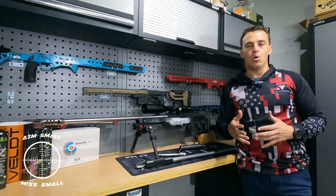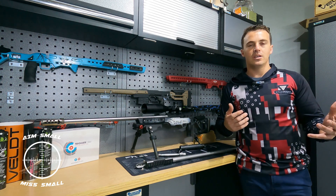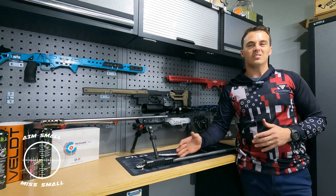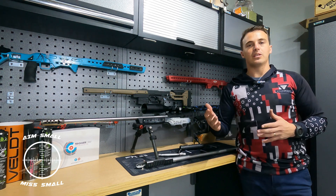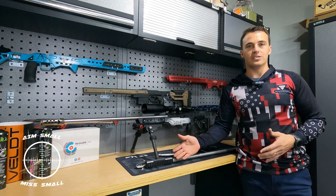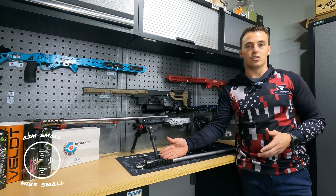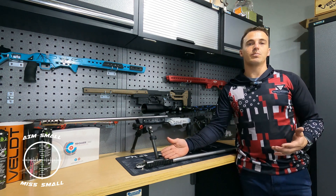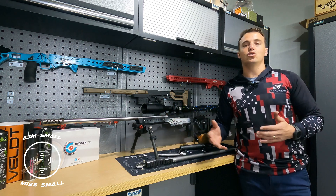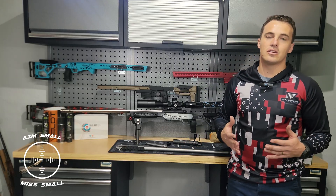So I started researching why custom rifles are so much more accurate than your normal standard guns that you buy from the gun shop. I realized that one of the main things is that standard rifles — and I'm not saying Tikka or Savage — but the lower budget rifles are mass production, and with that comes the problem of accuracy. Although they are very accurate — the 223 I used for this example was shooting a sub half MOA grouping continuously — a custom build shoots 0.3 or 0.2 MOA every time.